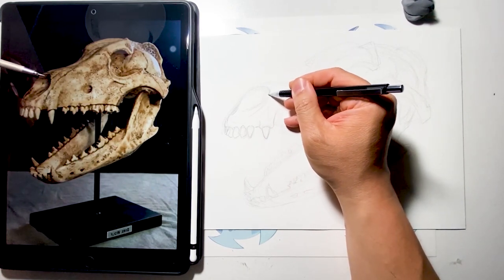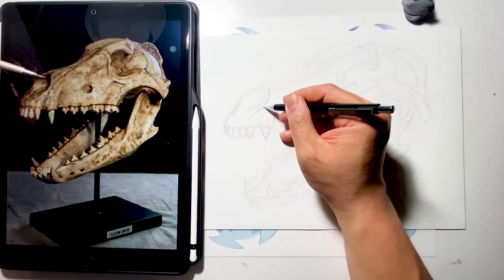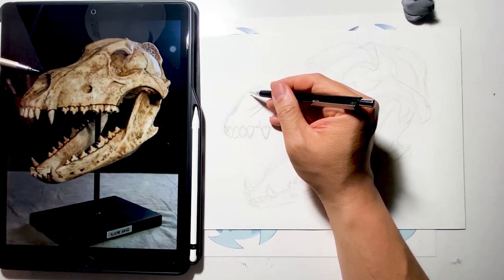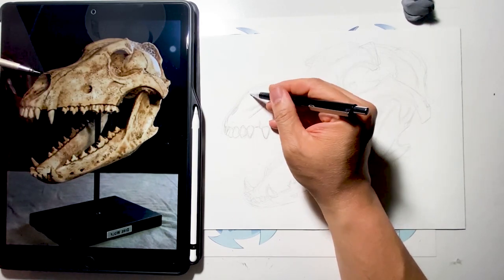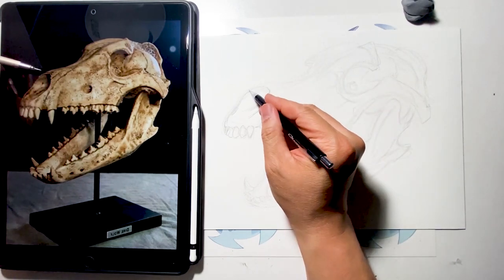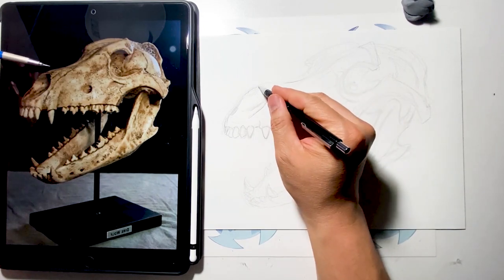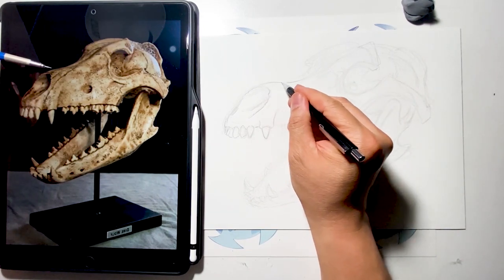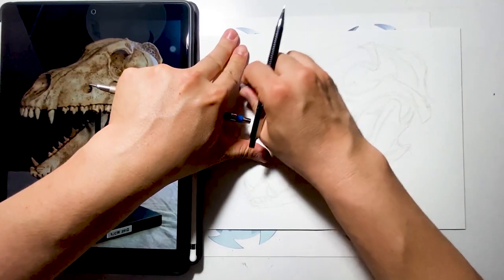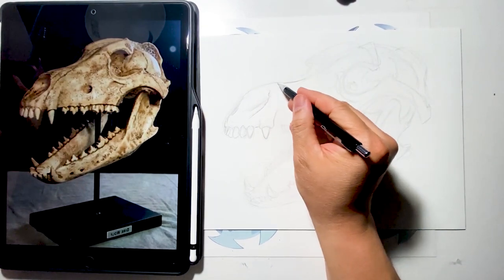There's a little crack over here. Using my mechanical pencil, I can see that the lines I'm drawing are a little bit darker, and I can follow those. There are some more cracks over here — it looks like when the bone became a bone, it just cracked. I'm going to continue here — there's a little dip over here. I'll try to maintain all those bumps as best as I can. This was a little too low, this was a little too high, so I'll just lower this a little bit.